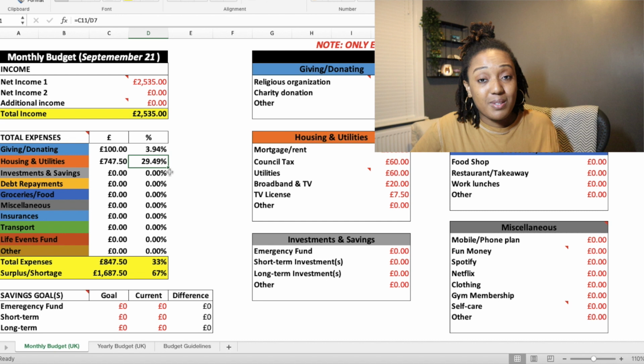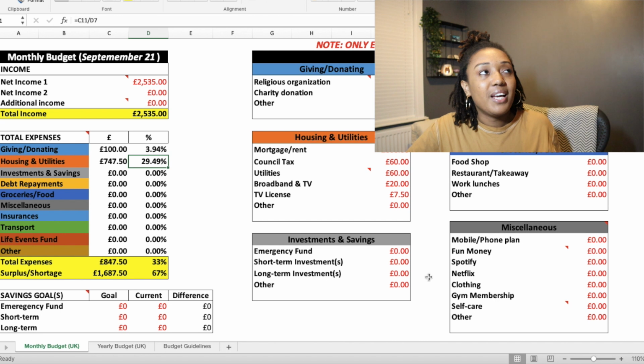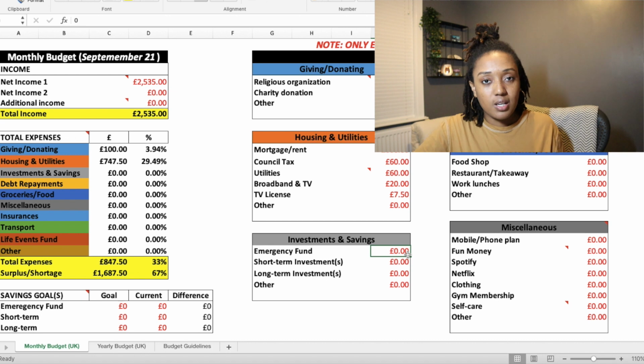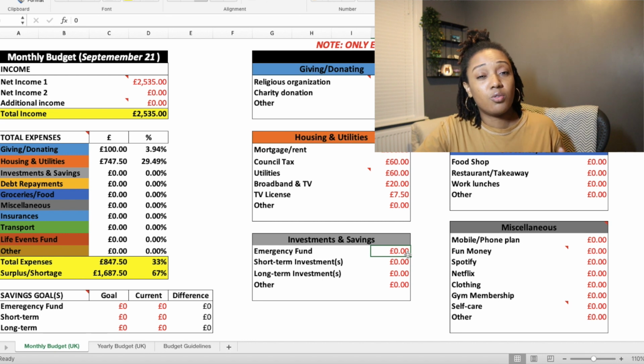Right, so next we've got investments and savings. So again, the goal, people say 10%, but I think that's still really conservative. I say that acknowledging the fact that a lot of people even find 10% hard to save or invest, and that's totally understandable. You have to have something to work towards. We all start somewhere. We all start at zero, essentially, and we all build ourselves up. So if you're nowhere near that 10%, that's fine, but just work towards getting there. Now, if you're already at that 10% and you've got to that stage where you're feeling really comfortable, it's probably time to increase that and try and get to 15 or 20%.